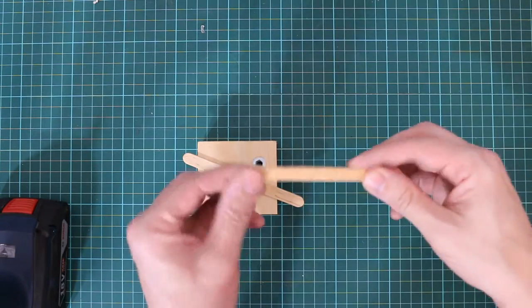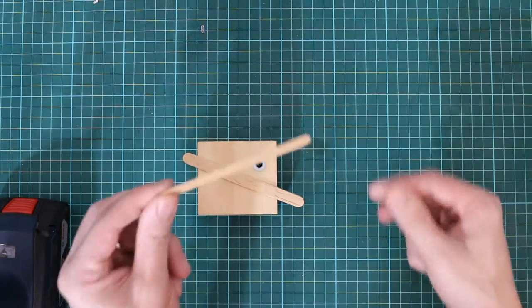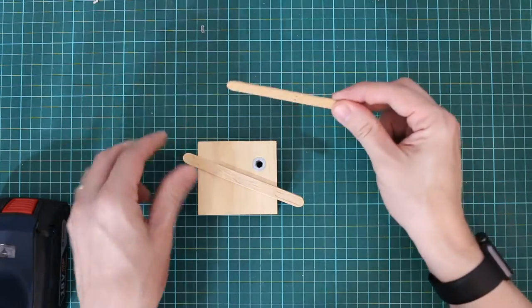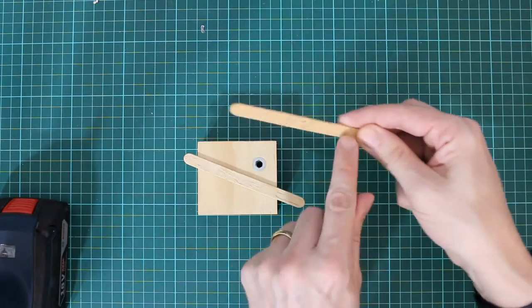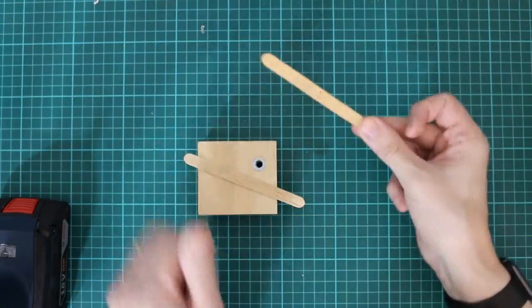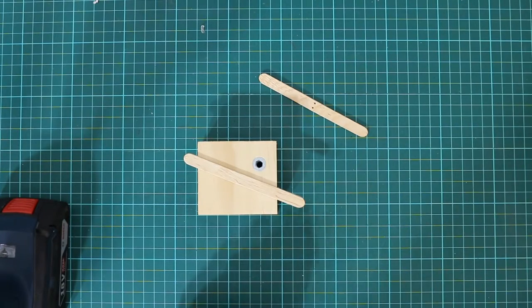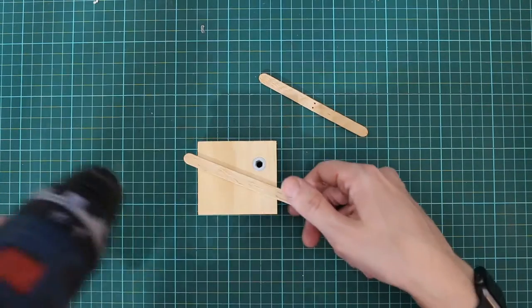So what I want to do is take a lollipop stick like this and put it through the hole, tie some string on it, put some glue on here, and just glue that to the back of the plasterboard to make it easier so that the plaster has something to adhere to.